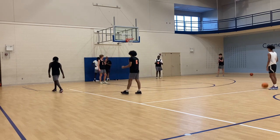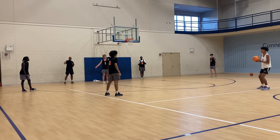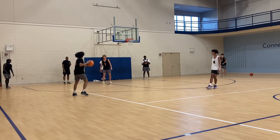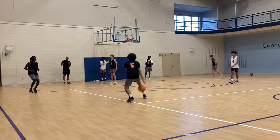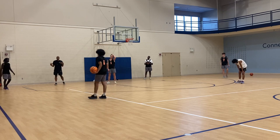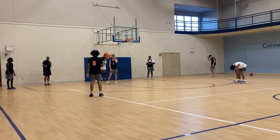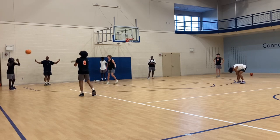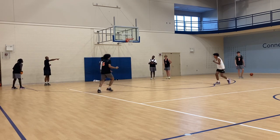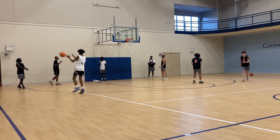So let's walk through that scenario specifically, and then we'll go through. Let's say it starts like this, you're heavy, right? So swing, and we're supposed to be in split. If he ends up catching, freeze, stay there, because sometimes we haven't been doing that. I highly doubt this is going to happen where we're actually aware enough to make that action. But if you swing it here, and it's like this, he clears, and you set the screen for Tayden, or the nearest guard, wherever that is. And then it'll be the intentional action.